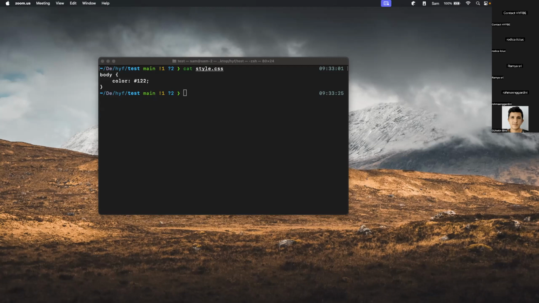We will not need it for now. So that's simply the basic commands of the terminal. There are a lot more actually, but most of the time you're going to use these guys.